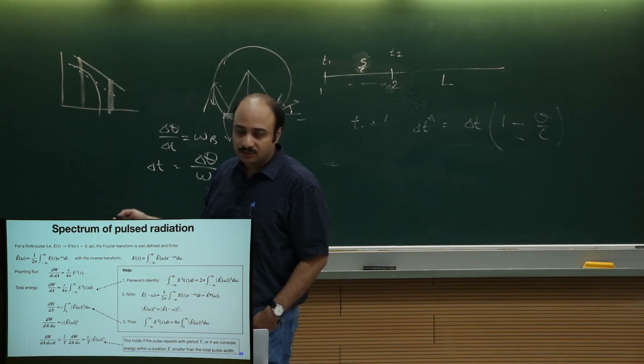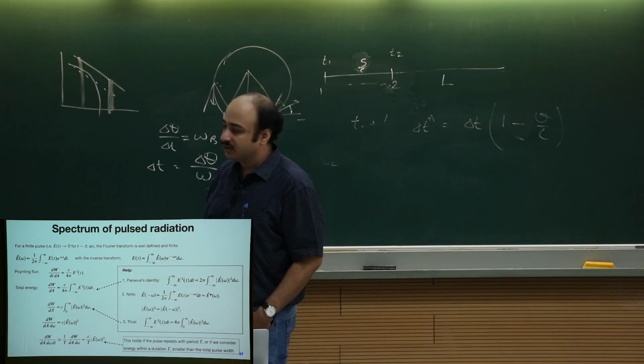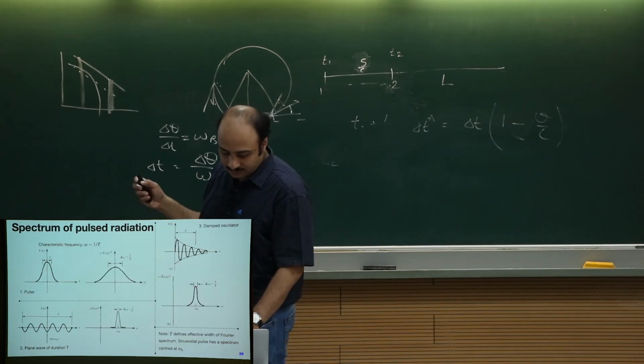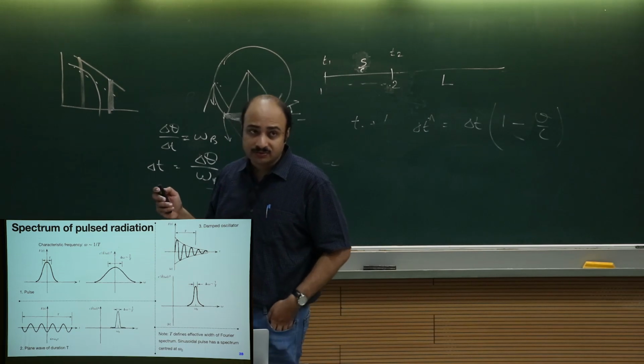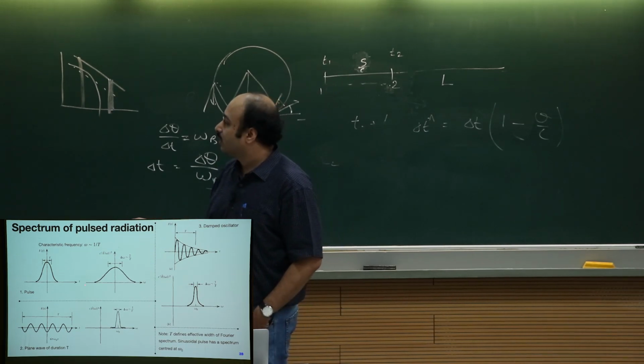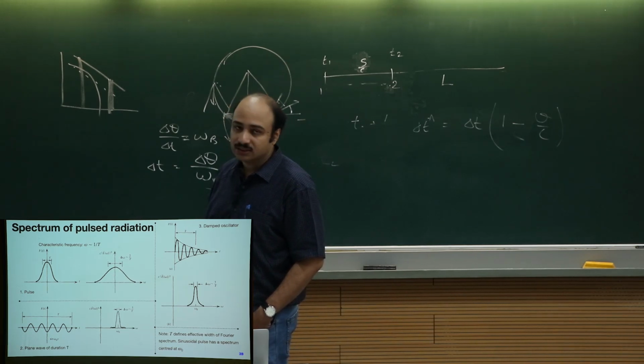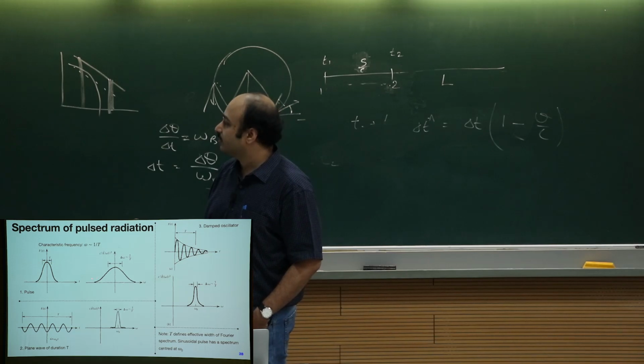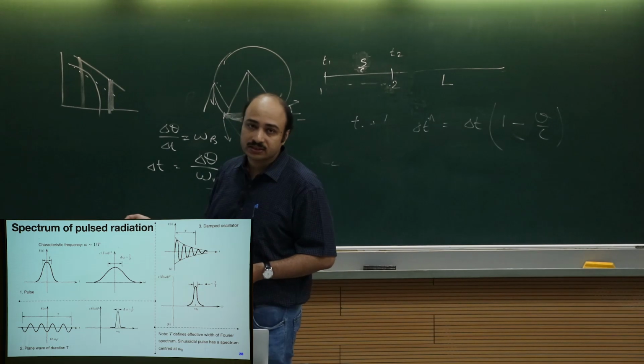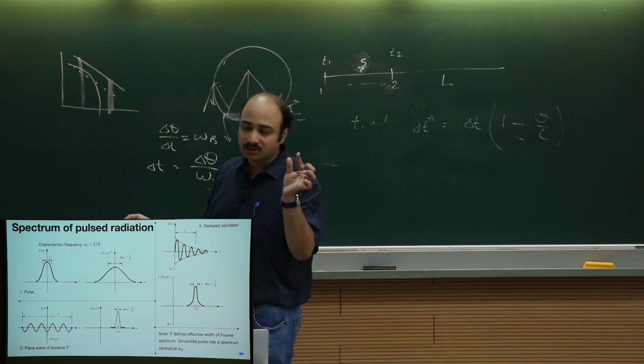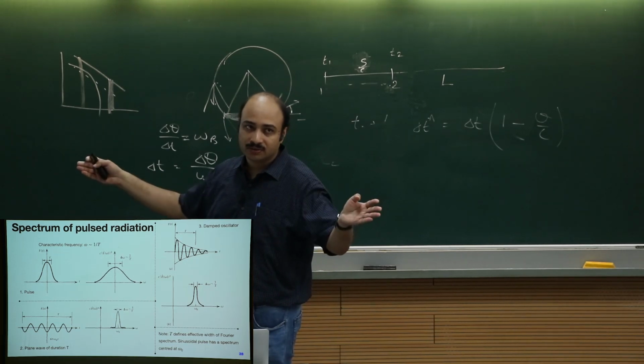And you can go through this in much more detail later, but this is what is important. Why am I saying this? Because as soon as we go to Fourier transforms, and if it's a pulse, we know how its shape would look. For example, if it's a finite pulse like this, of width t, the Fourier transform in the frequency space will look like this, with a width of 1 by t.